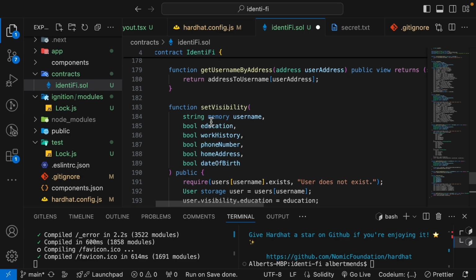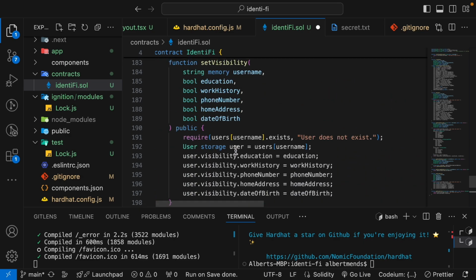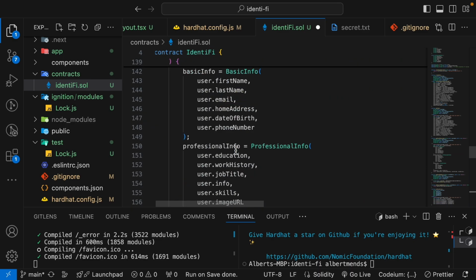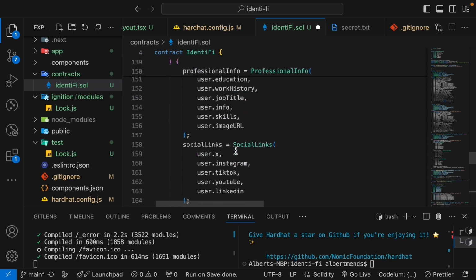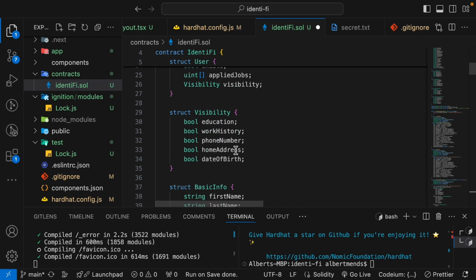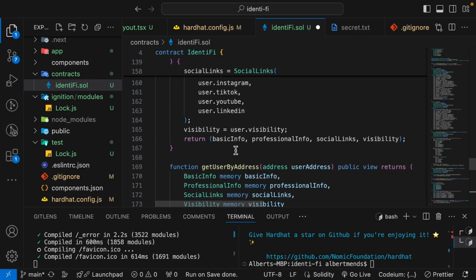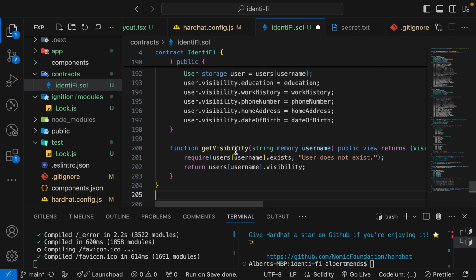All right, so I've copied the set visibility and then the get visibility. So that will be it for the smart contract. And I hope you guys understood everything. And if not, you can just hit me up on Telegram, Discord, or my Twitter, or even through email. And I will be willing to give you any further explanations or additional information.